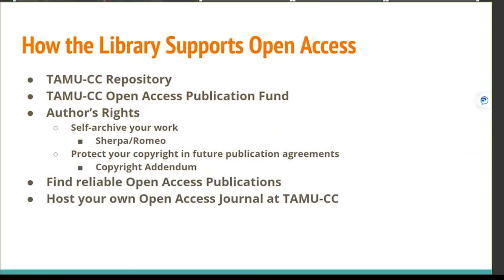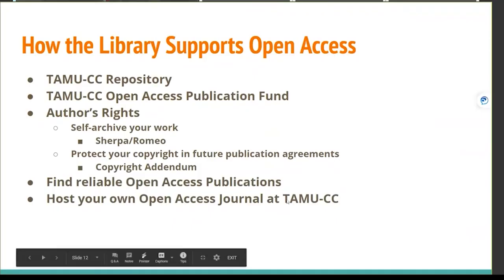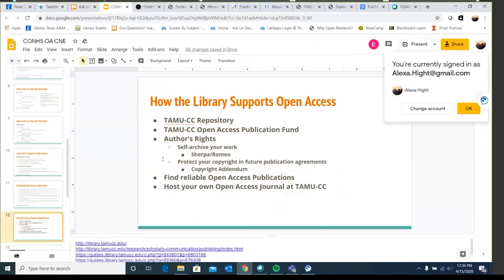And then Emily's going to talk a little bit about finding nursing open access journals. And then the last thing is that if you want to go all the way and you want to host your own open access journal at TAMUCC, it's a lot of work, but we can host your own open access journal, and we'd be happy to talk to you about that at a later time. It's kind of a big topic. Before I hand it off to Emily, I'm just going to go to our library website and show you a couple of things.